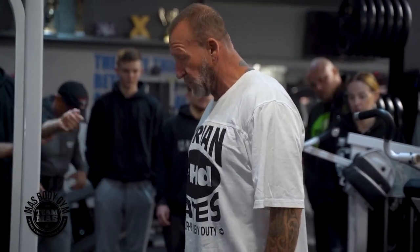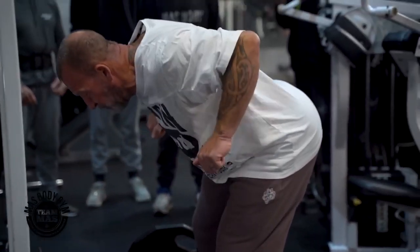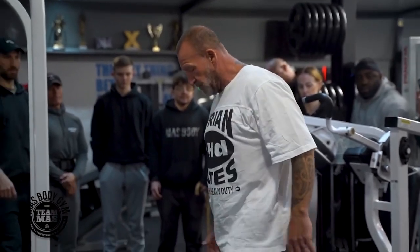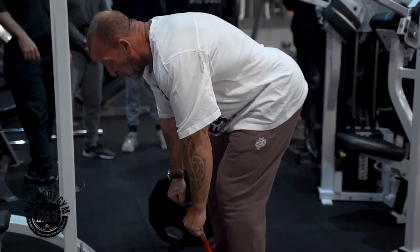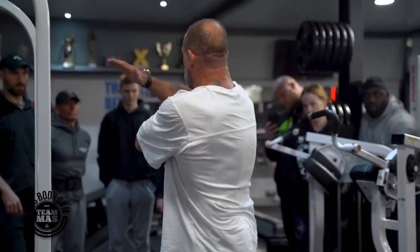Originally it was bent over more or less parallel to the floor. Some people even did it on the bench to get extra stretch, and then pull up here, which is okay, but it's targeting more the upper back. I wanted to get lower down, so I adapted it from being parallel to the floor to more upright. So the bar's probably finishing by your knees. You can see that the body's not there, it's there.